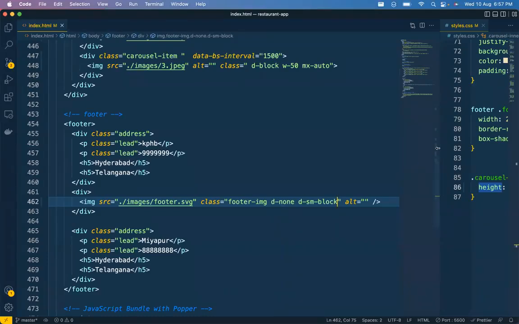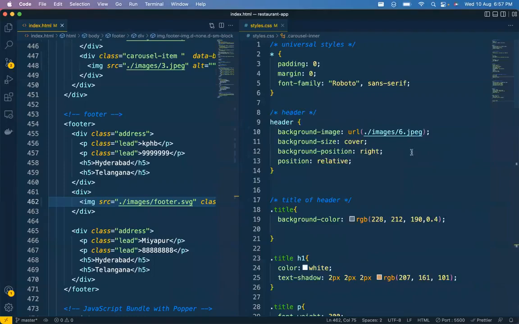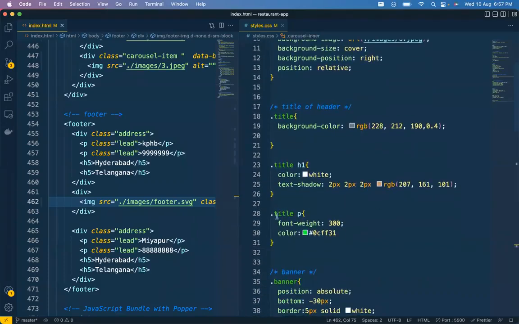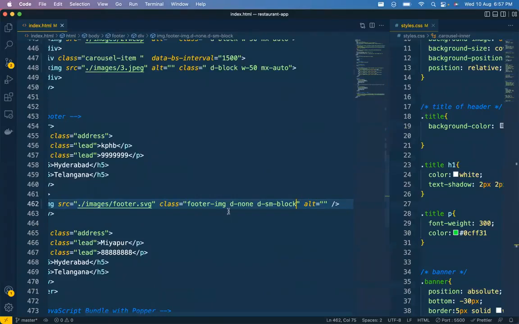See guys, in this CSS I didn't write even a single media query, but it is still fully responsive. How did it happen? The reason is very simple. The Bootstrap classes are already responsive. Actually, if you want to hide elements on a particular device, you need to write a media query and mention that within this range the element can be displayed, and within this range it cannot. But here they have given these classes directly. These classes are already responsive. That means if I give d-sm, it will be activated at the 576 pixel breakpoint automatically. That's why there is no need to write any media query here.